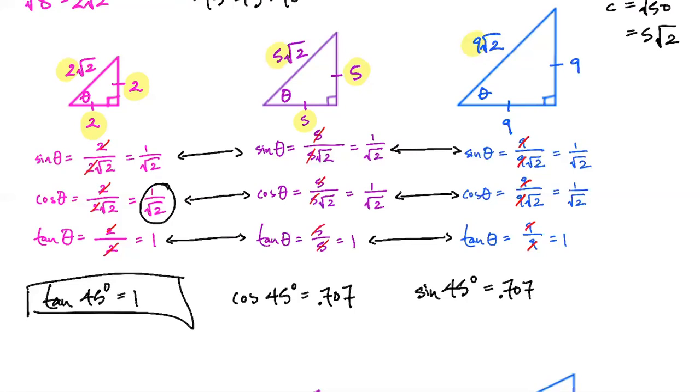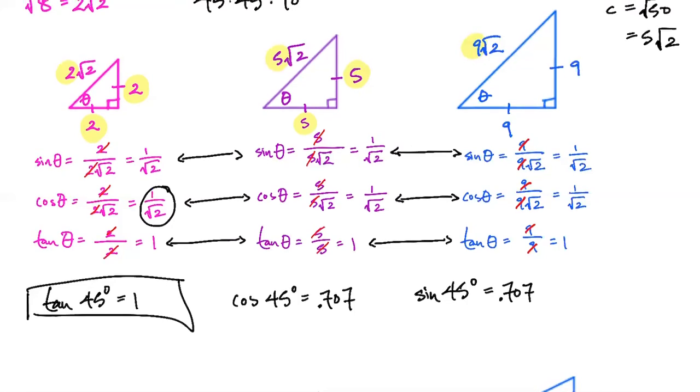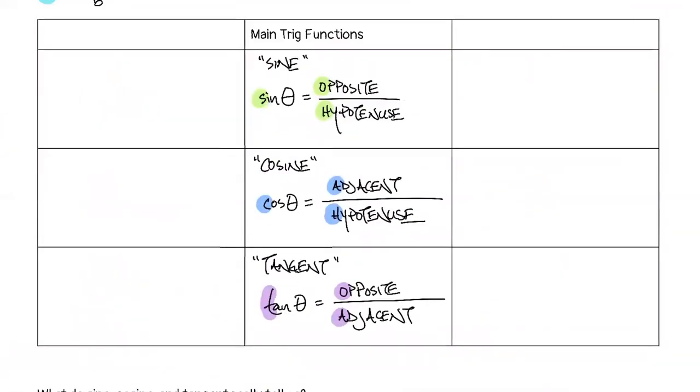Okay, so Isis, great question. What does each ratio describe? Well, let's kind of scroll back up for a moment. Each ratio describes some combination of two of the three sides in the triangle. So if someone says, I want you to compare the opposite to the hypotenuse side, they're really saying, I want you to find sine of theta. Right? They tell you opposite and hypotenuse, you're thinking sine. If someone says, I would like you to compare opposite and adjacent, they're really telling you to look for tangent. Or if someone says, what's the adjacent side and the hypotenuse side? They're asking you to compare adjacent and hypotenuse, and that means they're asking you to look for the cosine ratio. Isis, does that answer your question?